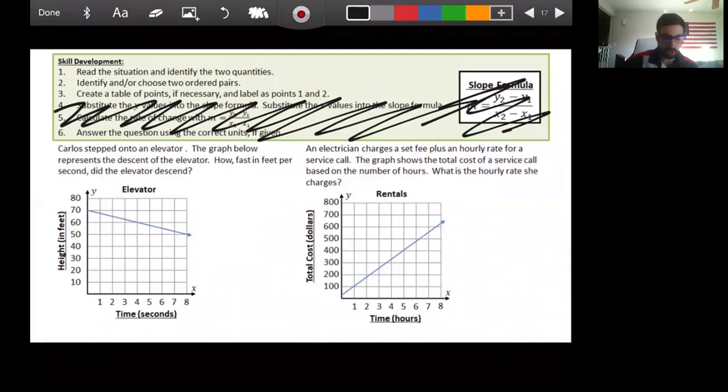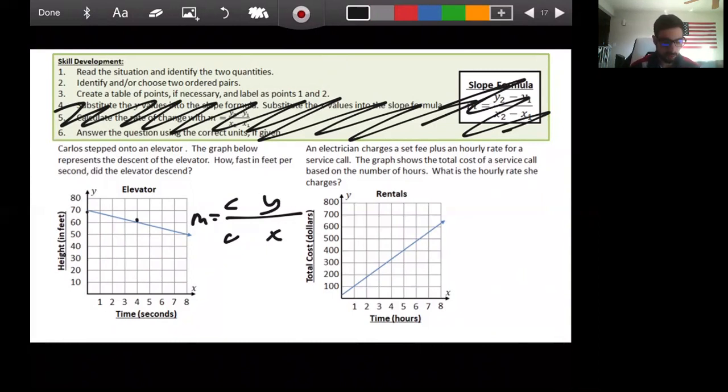All right, so we're looking at our change here. I know m is equal to the change in y over the change in x. I'm just going to put c for change because I don't have room to write it out here. So what I'm going to do is pick a point. I see I have a point here and I have a point here. So let's just look at the change. Change in y. I know y is going up and down. So what was my change here going up and down?